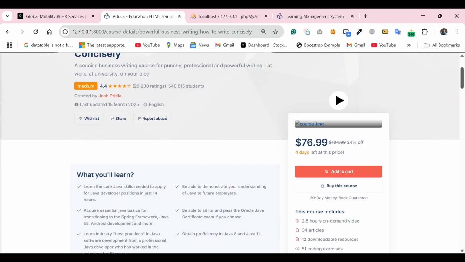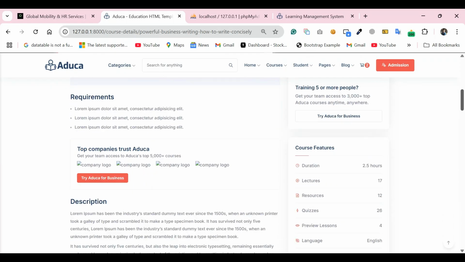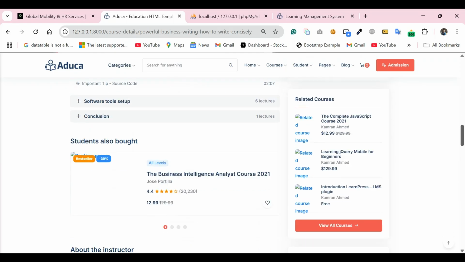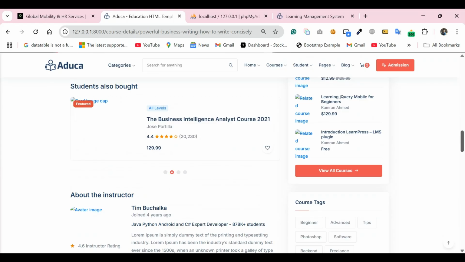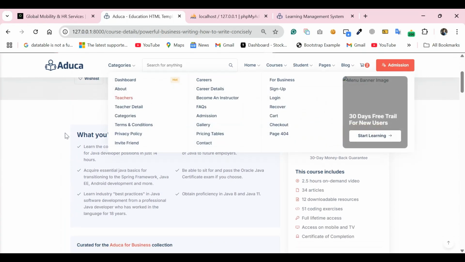So don't worry, all of this is broken now, but step by step I will manage it and all of this will be dynamic. And look at this: home, business, all business, this is the category and this is also the subcategory, this is the course name and course title, this is the course level, and also the instructor name. Perfect. And this breadcrumb is dynamic.